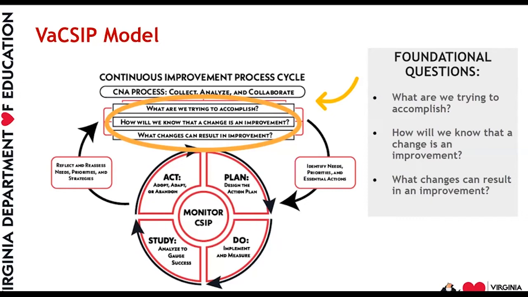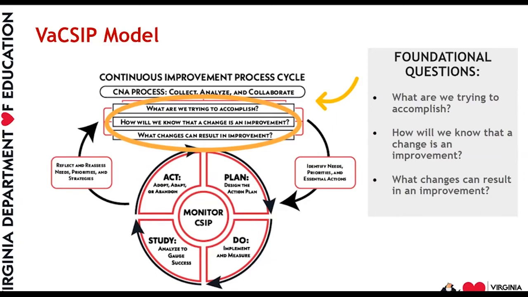I've mentioned that term root cause a number of times. It's because oftentimes we jump to one set of test scores, or one set of discipline information, or one set of attendance information, and then we try to solve that without digging deeper. So we really need to get at that root cause, and it really is that comprehensive needs assessment process. Then once we have our root cause, we plan, we implement our plan, we study it, try to gauge the success, and we act on it.